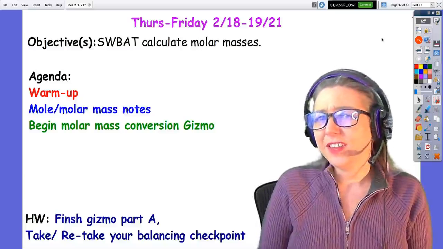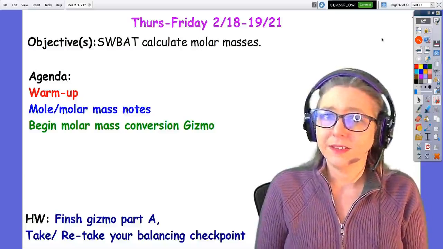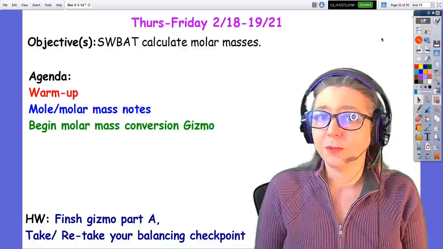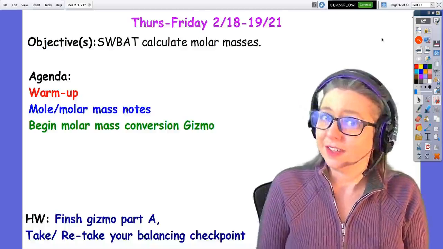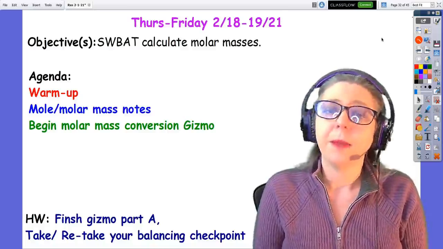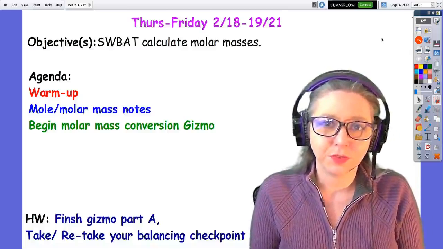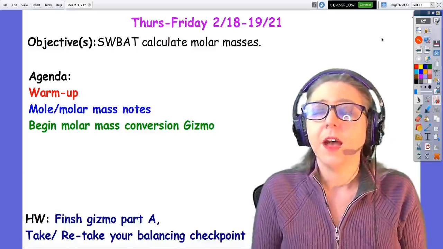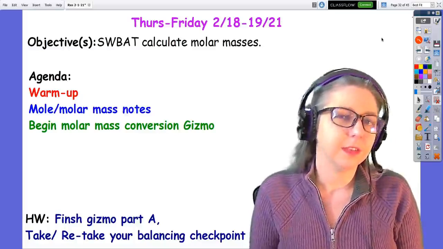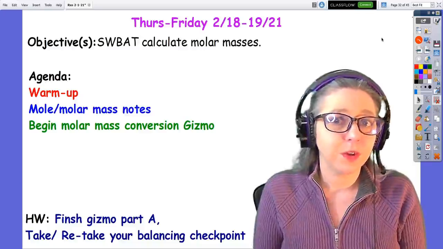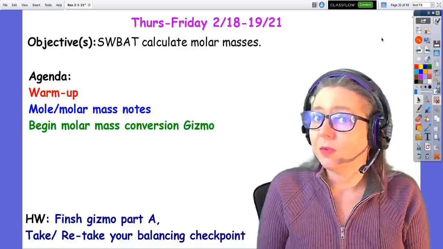And if you're feeling kind of unsure about Molar Mass, the Silver Apps website does have a Molar Mass practice app that you had to do and get 10 points on in your Gizmo Part A. But I'm also going to post another resource for you. It's an older worksheet that we used to give out for homework. I'm not going to post the answer key because I don't want the answer key out online. But if you come during a student support session, we will have it and we'll be more than happy to go over the solution.